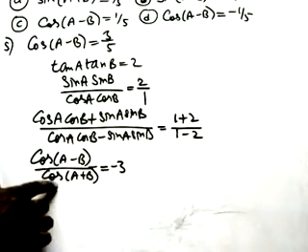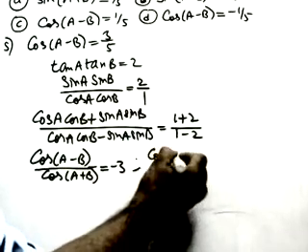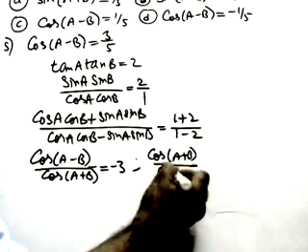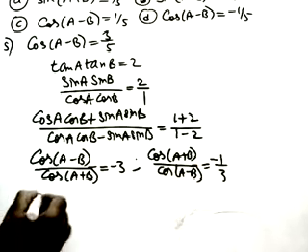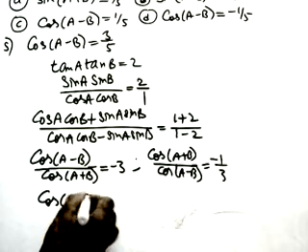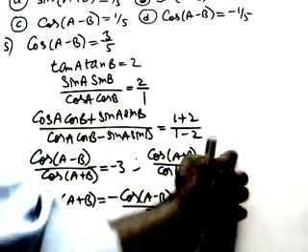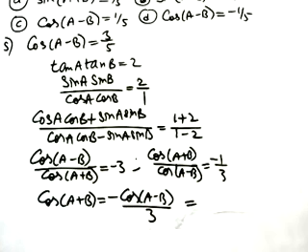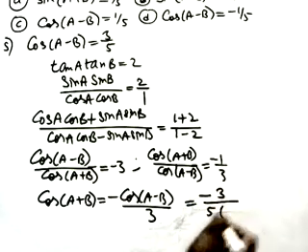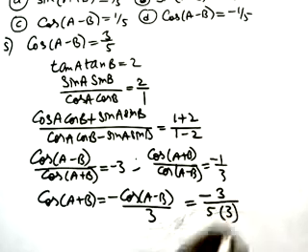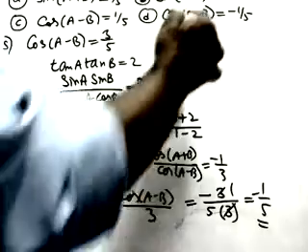Now watch carefully. If we want to find that, we interchange this one. If we do the reciprocal of this, cos A plus B by cos A minus B, this will become minus 1 by 3. Now bring this here. So cos A plus B equals minus cos A minus B by 3. Now cos A minus B is given as 3 by 5, and here we are having 3. So let me cancel this 3. It is left with minus 1 by 5.